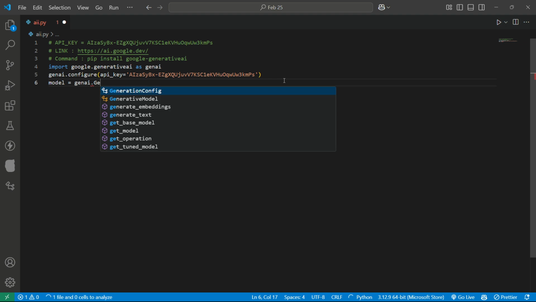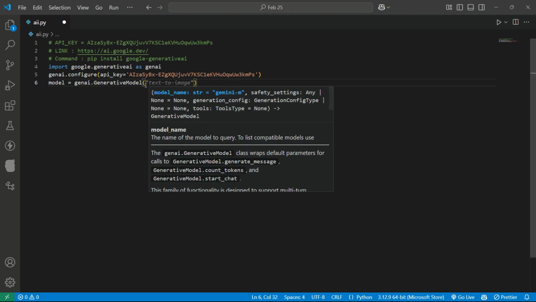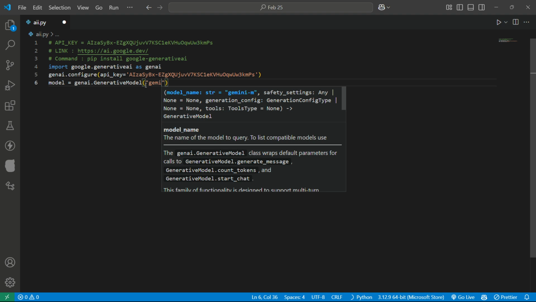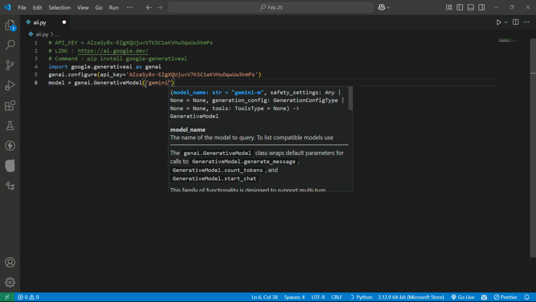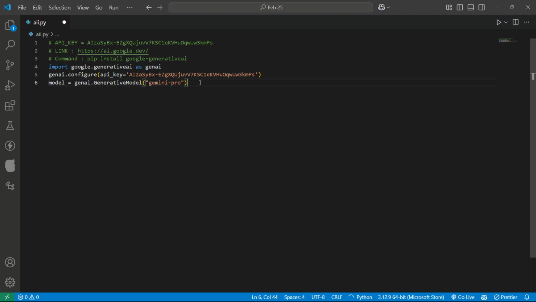Generative AI, generative model, and this is our Gemini Pro. Gemini Pro, all okay. Yeah, all okay. So now all done.